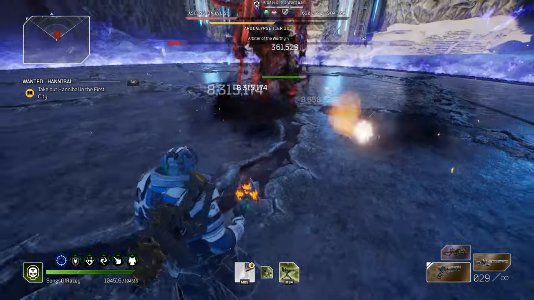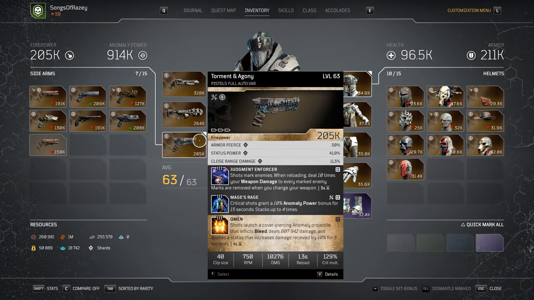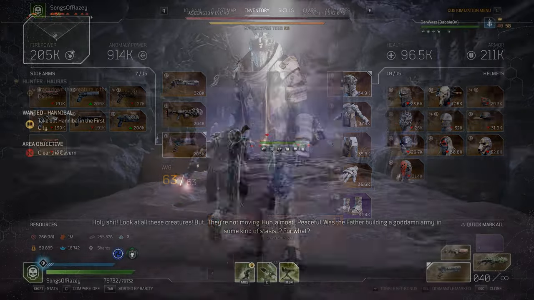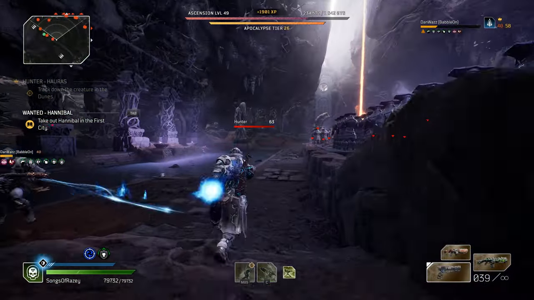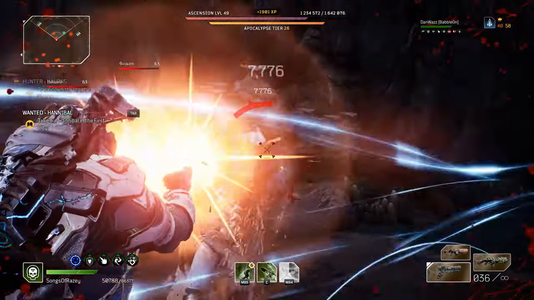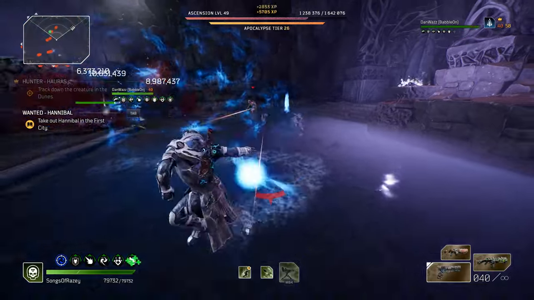But Mage's Rage allows us to stack our anomaly power by 10% up to 4 times for 15 seconds, so we can get a nice boost of 40% just from that, and this allows our anomaly power to skyrocket. You'll see some of the footage in the background. I have managed to hit over 5 million anomaly power with that, and this is just at an average gear level of 63, so I can imagine when we hit 75 it'll be even higher, especially with the numbers that increase with our armor mods.